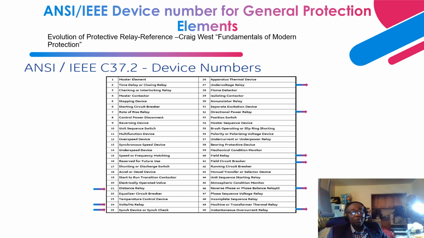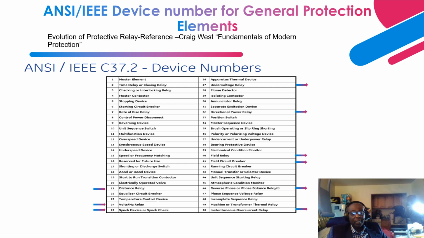Then directional power relay, I made mention, for reversal of power flow into the generator. Then a field relay, loss of excitation. So if you have a field that's set up on the rotor winding, and you lose that magnetic field due to a problem with your excitation system or an inaccurate measuring system, or let's say you have a VT failure, then your magnetic field is going to change, and that's how this relay detects a problem with the excitation system and a problem with the rotor winding.